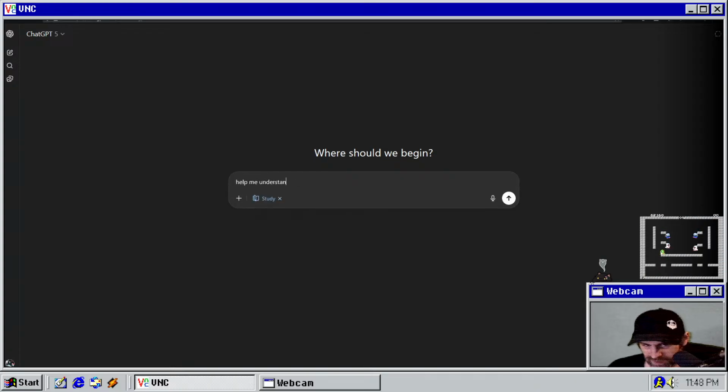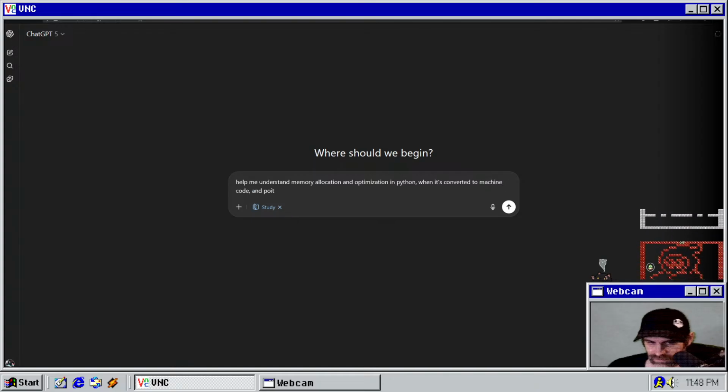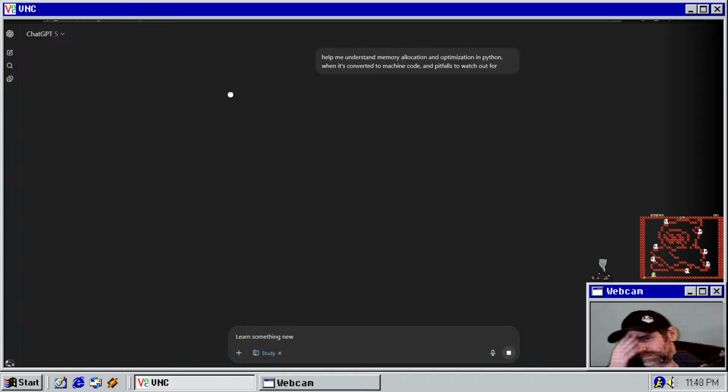Help me understand memory allocation and optimization in Python when it's converted to machine code, and pitfalls to watch out for. This is really all you need to care about, even if you're using Python.